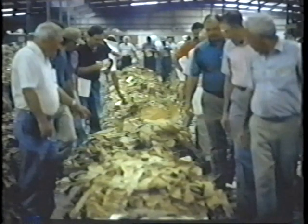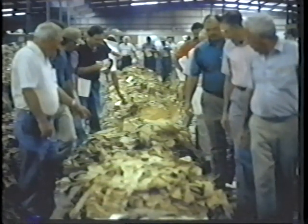Each year in midsummer, the tobacco auctioneer's familiar chant makes news in South Carolina. It's sale time in the bright leaf tobacco auction markets throughout the PD region. Another sound, that of cash registers, ringing up almost $200 million in sales annually, reminds us of the importance of this crop to the state's economy.